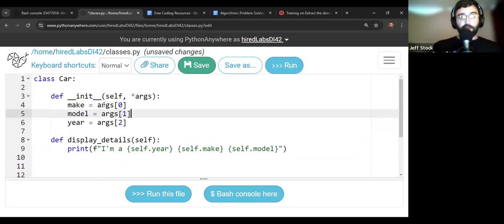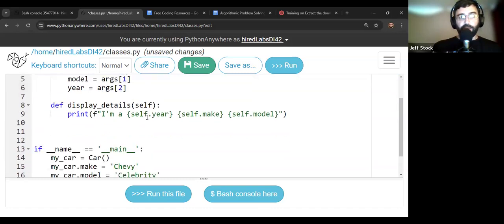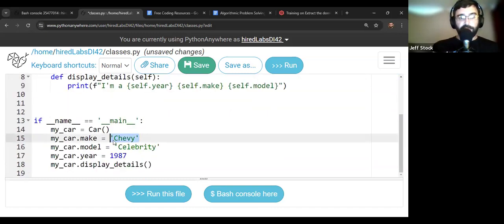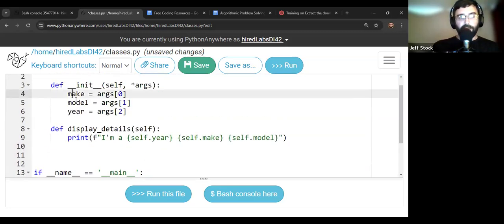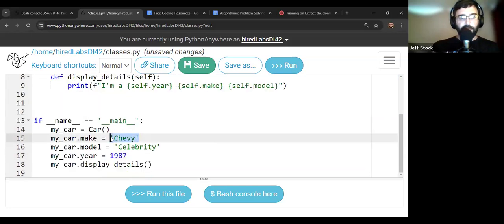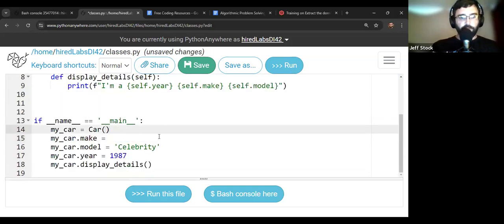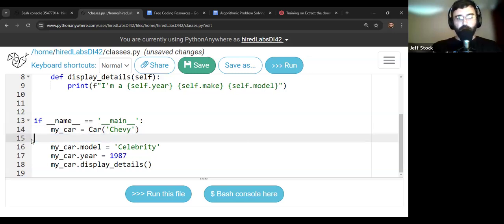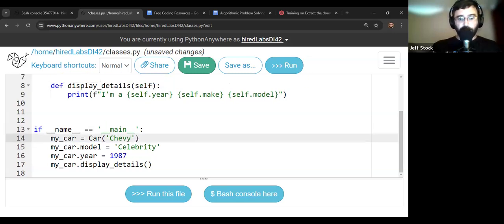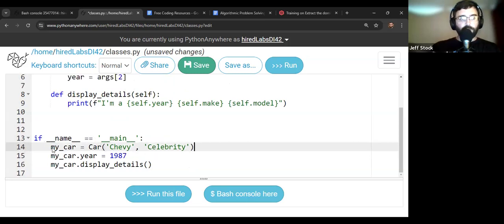Okay, so now that we've said this is going to be an ordered list, then all we got to do is pass in our instantiation these values in order, right? So we have make, then we got model, then we got year. So let's pass make. I'm just going to take our string for make and put it straight into our instantiation and remove line 15 entirely, right? So I just have just the string Chevy first inside our parentheses. Do the same thing with celebrity. Just going to cut it, paste it after a comma. So there's make first. Once again, delete line 15. And then just 1987 after a comma right there.